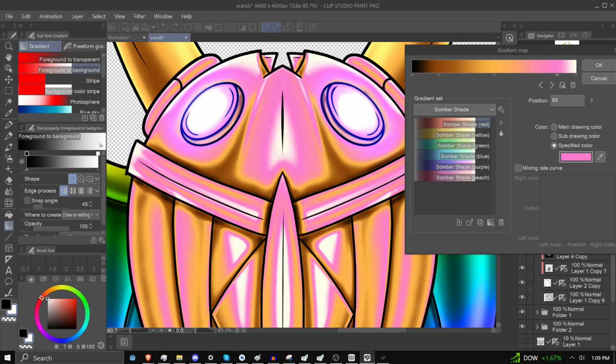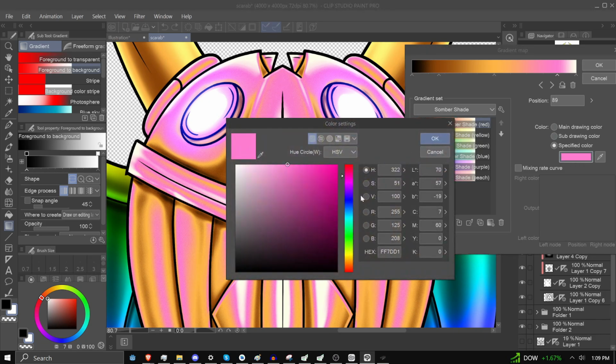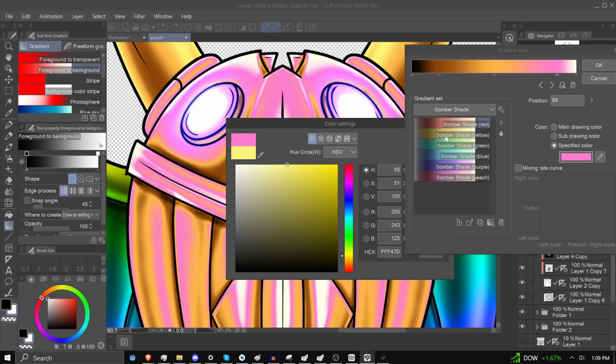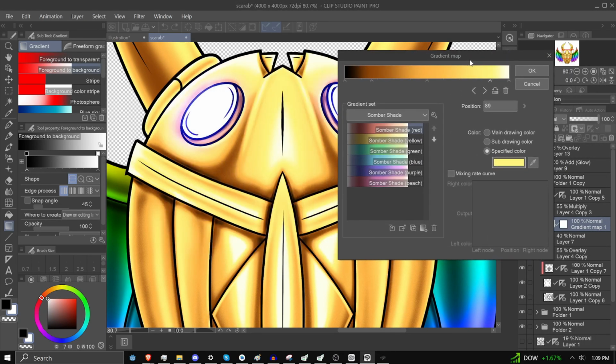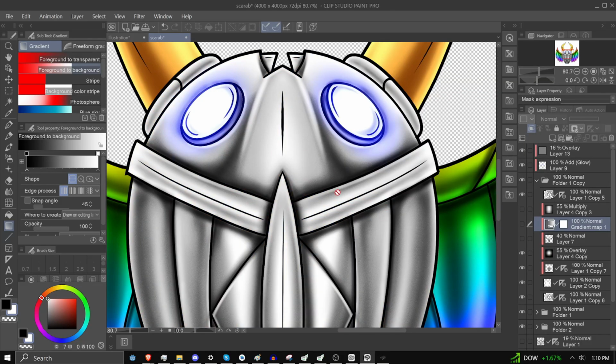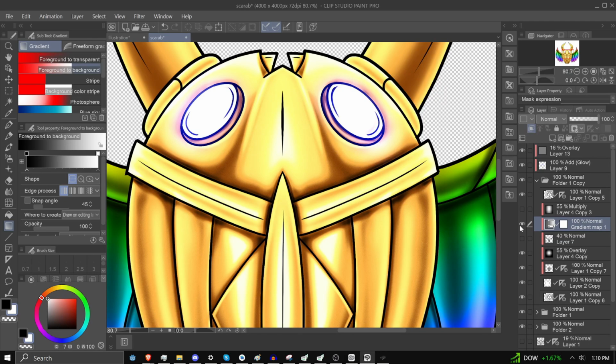Well, that looks a little bit funky, but at the same time, the beauty of gradient maps is that none of this is really being permanent. All I'm doing is just adjusting the gradient map's remapping, not the actual layer underneath. So I'm not destroying all the shading that I've done before. I spend a layer just focusing and making sure that I get the blending looking right and all the volume is the way I want it to look. And I slap another layer on top of it to basically handle all the color blending for me.